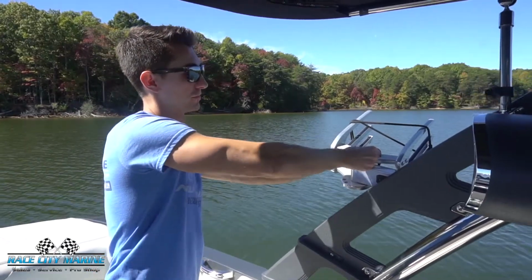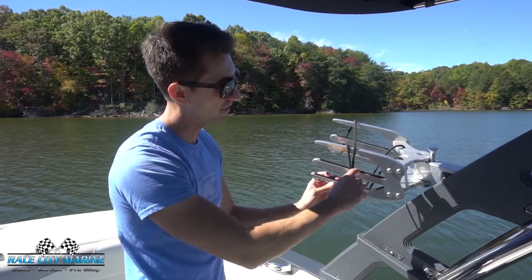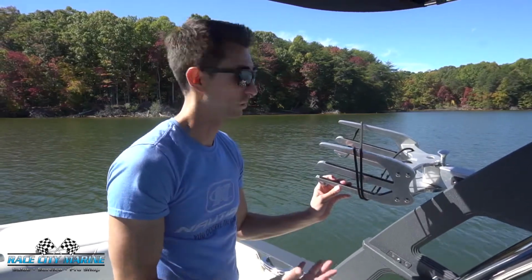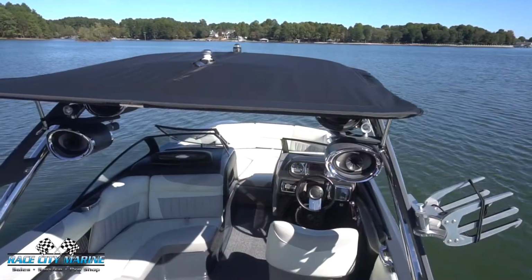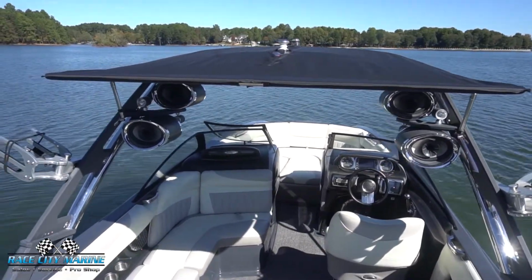You can easily pull this pin and swivel the board rack inside to load and unload your boards. It's lined in rubber so you don't get any marks on your board. And we have some nice bungee cords to safely secure them. The bimini top, of course, folds away. And then we have your tow hook on top.